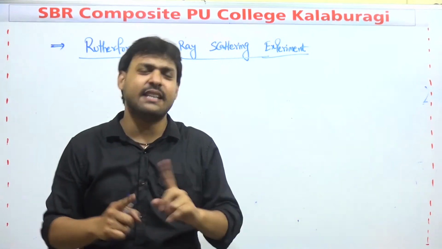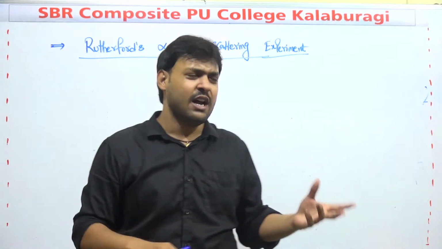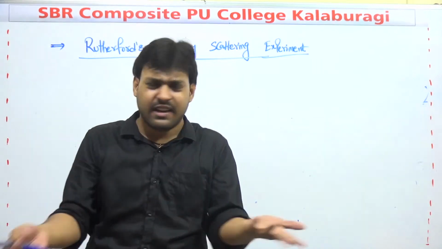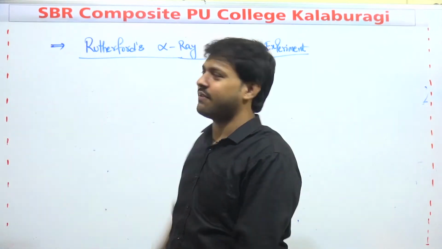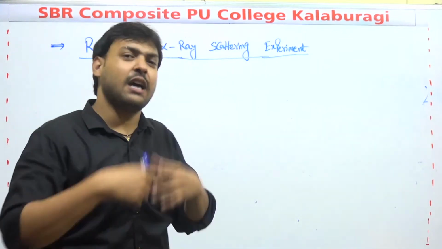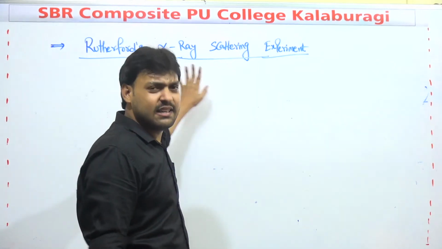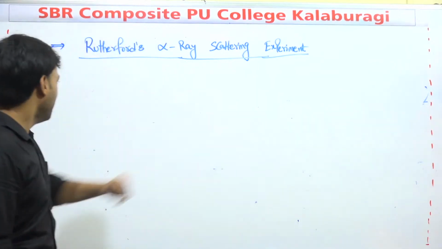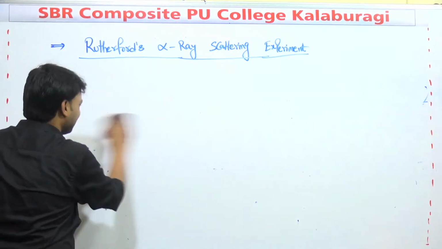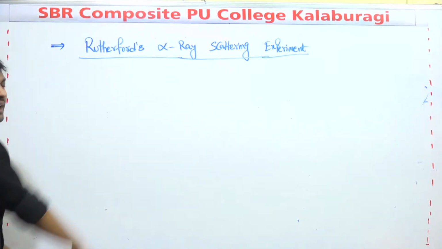Finally, he discovered the nucleus, and the size of the nucleus is in the order of 10 to the power minus 15 to 10 to the power minus 14. All these things were given by Rutherford. What is the experiment he did, what are the observations, what are the results, we have to see in this experiment. Clear about that? So for that, start again, one more experiment. What he did, we have to discuss.